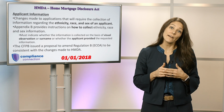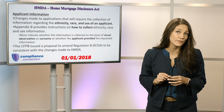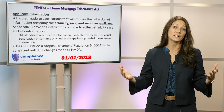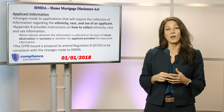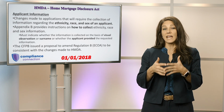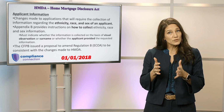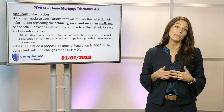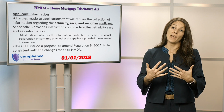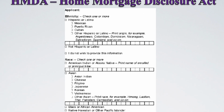In order to prepare for this, after January 1st, 2018, credit unions must utilize a revised application or separate form that refers to the application that allows the applicant to self-identify on that disaggregated basis and provides disclosures in compliance with the rules. Credit unions are permitted now to utilize this new application collecting disaggregated data prior to January 1st. However, for applications received prior to January 1st, there is a transition period that allows the credit union to report the applicant's ethnicity, race, and sex as required under the previous rules, when the credit union takes final action on the application. This slide provides an example of what the disaggregated categories look like on the sample data collection form.